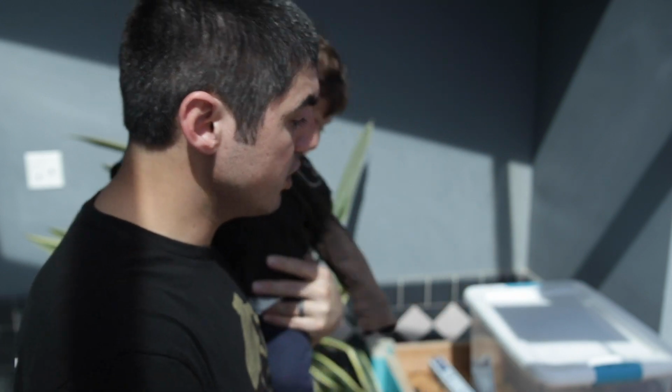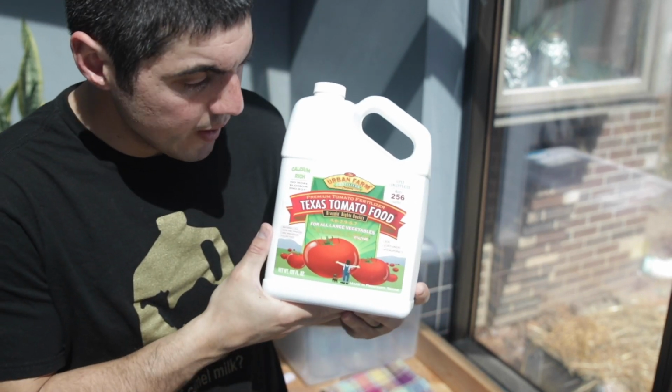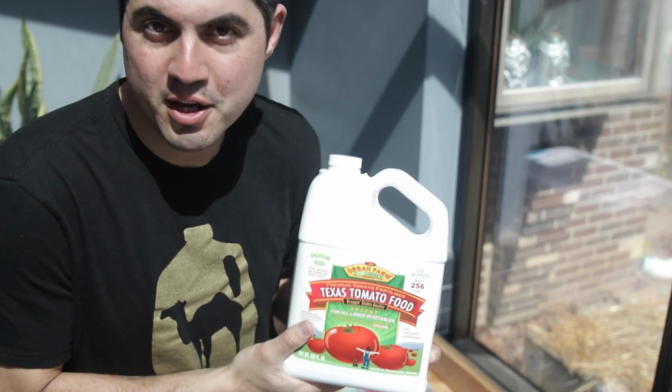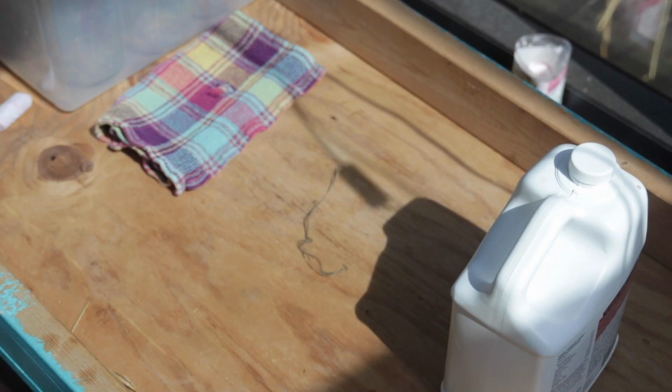I have been experimenting with a new nutrient solution, which is a lot easier to use than the last one I was using. This here is Texas tomato food. You add, well, let me show you how you plant one of these, because it can't hurt to plant another one. Let's do one right now.